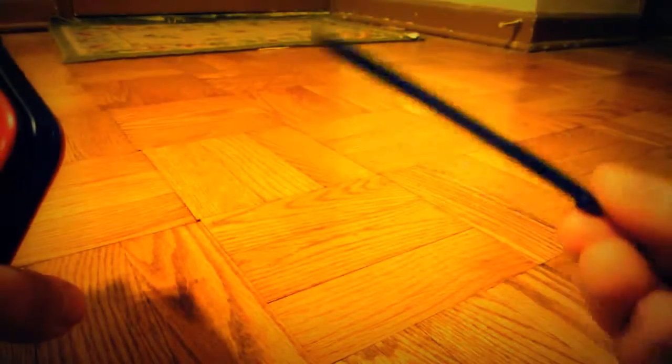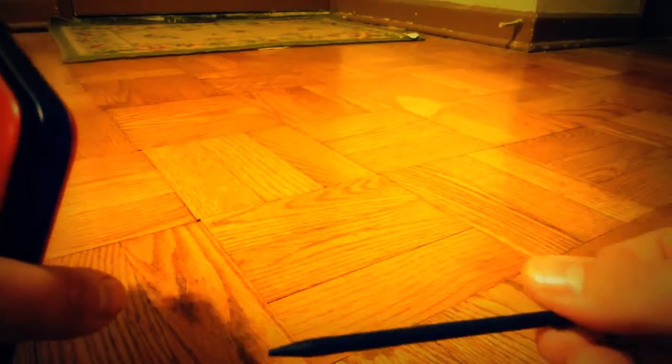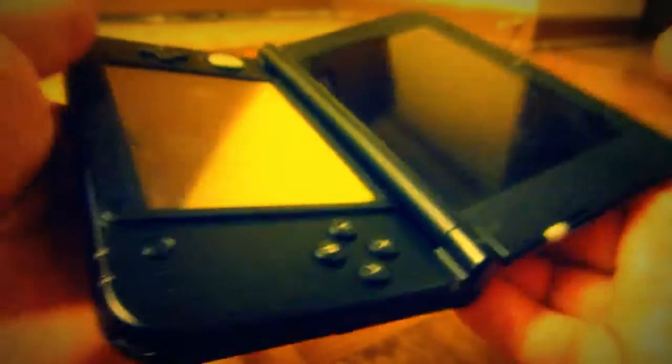The stylus is more accessible. Some people are worried about it not being metal anymore. It doesn't bother me. The plastic seems harder than the metal. I could easily bend the metal one. It's not exactly the most sturdy stylus in the world, and I always extend it anyways.